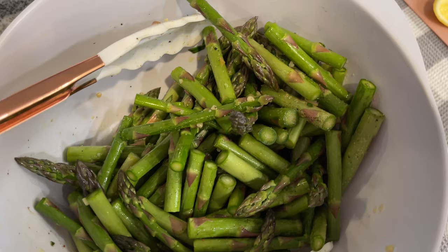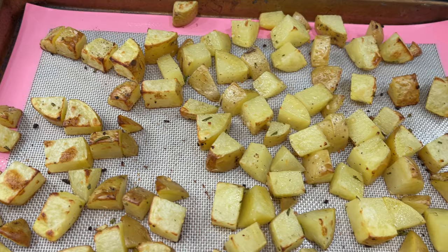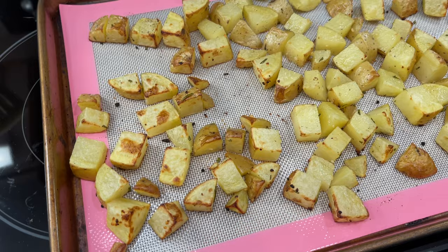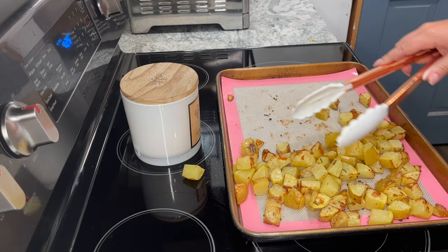It's kind of cool because you put the potatoes in the oven first, they get that first set of cooking, and then you add everything else so that everything cooks at the right temperature. You can see the potatoes are cooking for the first half and looking really good. We're actually going to move these to the side of the pan and add only the asparagus to start. I'm going to cook the asparagus for about three minutes in the oven — that just gives it a nice green look and gets it started. Then we'll add our salmon after that.